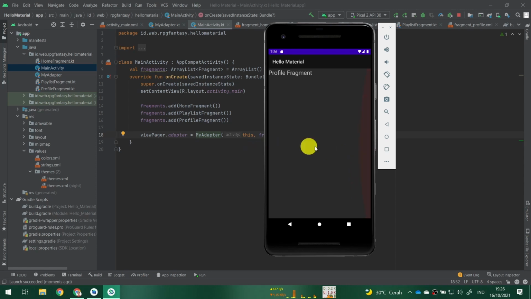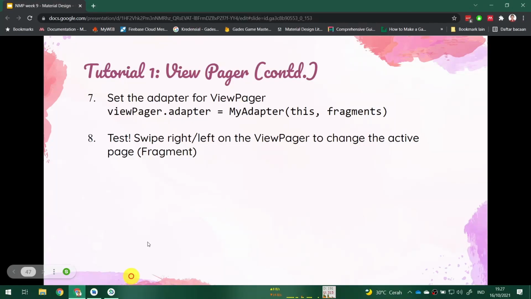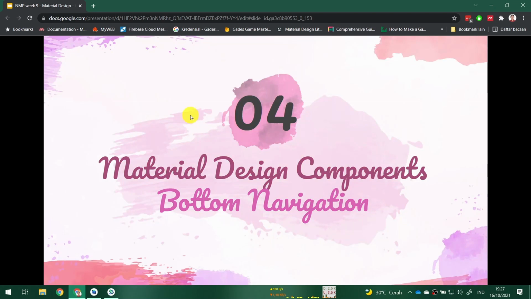Yeah, and obviously I cannot swipe again because this is the end of my ViewPager. Yeah, and vice versa, I can swipe right from the left side of the screen to go back to the previous fragment again. And this is the first page of the ViewPager. Yeah, so it's very simple to create or use a ViewPager.